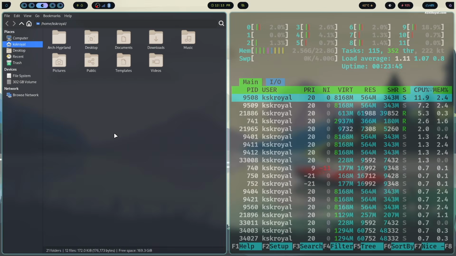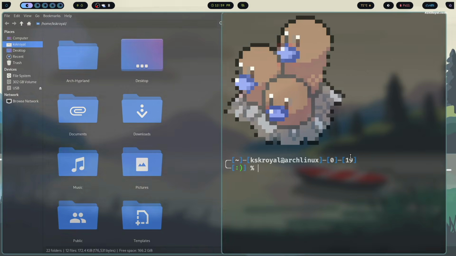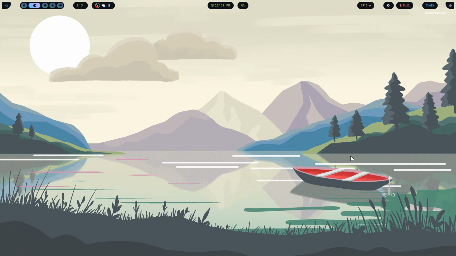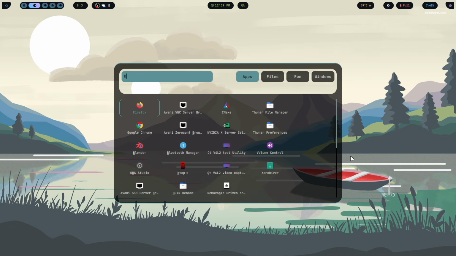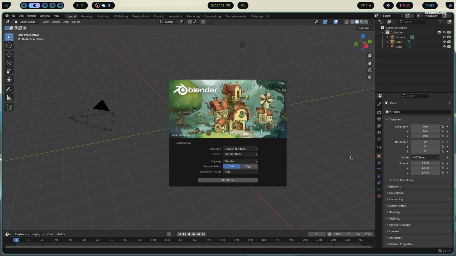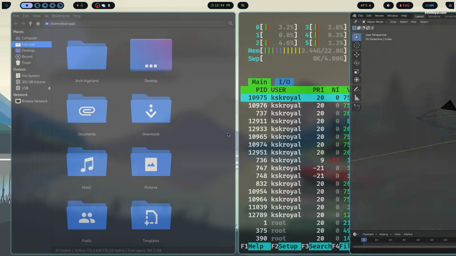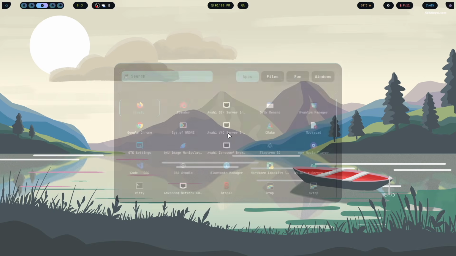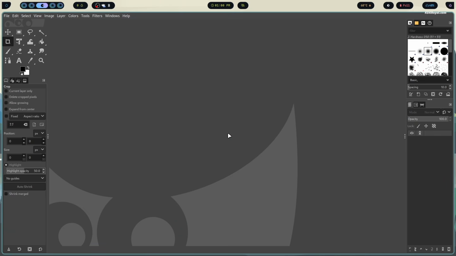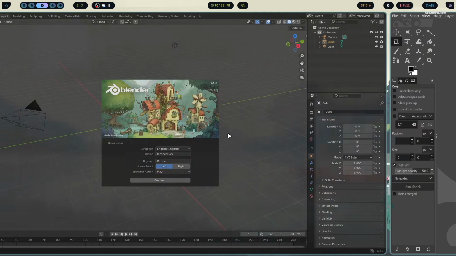Overall, Arch Linux with Hyprland offers one of the best desktop experiences, and that's it for this video on installing and customizing Hyprland on Arch in 2025. A huge thanks to all the developers who contribute to making Linux more beautiful. Don't forget to explore the GitHub page for more insights into the Hyprland configuration.